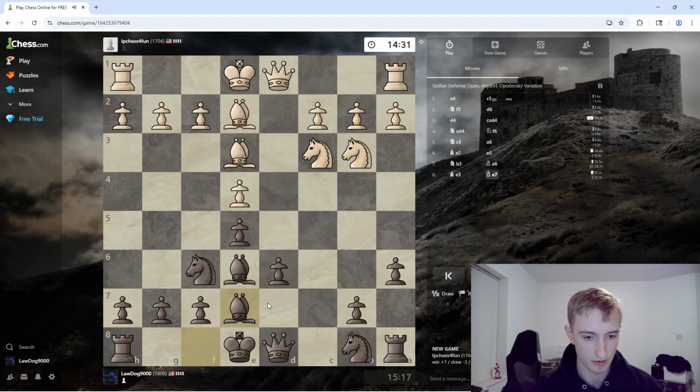So now we can develop our other bishop to e7. I don't see a reason why we can't go for bishop e7 and castling here. So we will likely do that. And white actually still has the option to transpose this in a way, kind of to an English attack after the move bishop e3.